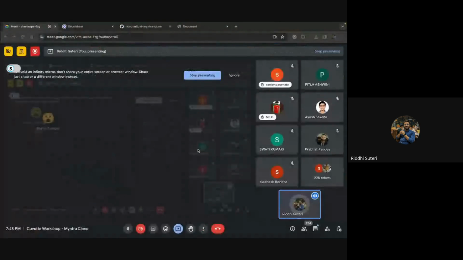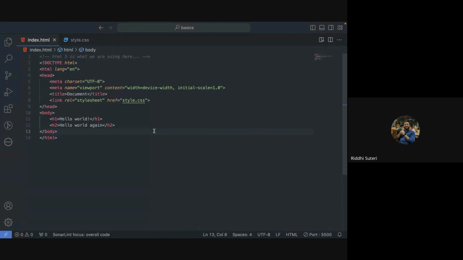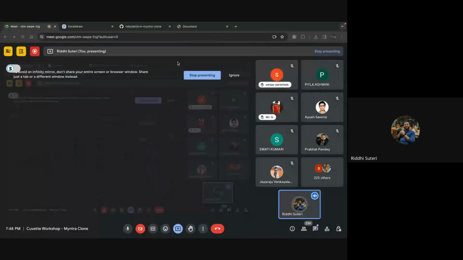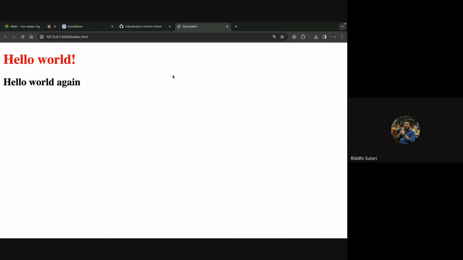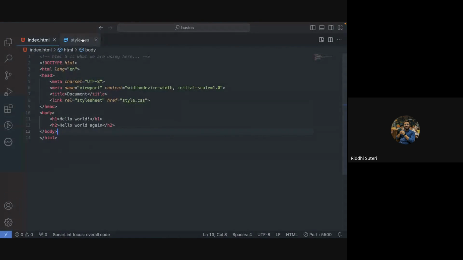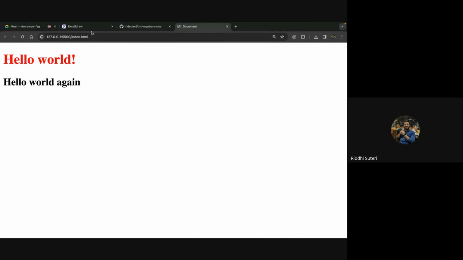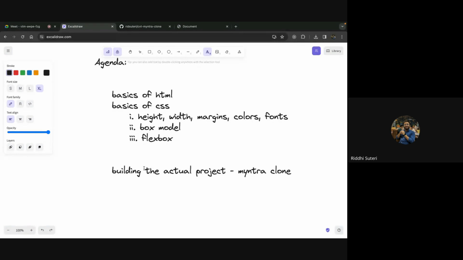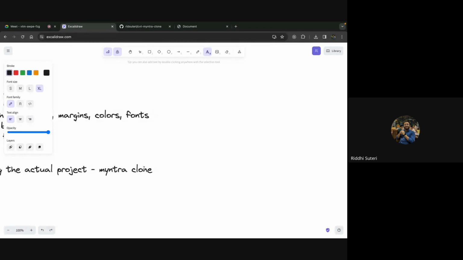All right, so let's actually start, because many people are complaining about why we are starting with the basics of HTML and CSS, and want us to directly build it. I think we can build it, but I still need to talk a little bit about the box model and Flexbox, because there will be no point in directly using Flexbox if you don't know the basics. So let's skip width, margins, colors, and font. Let's quickly talk about the box model, then Flexboxes, and then we'll go about discussing it.